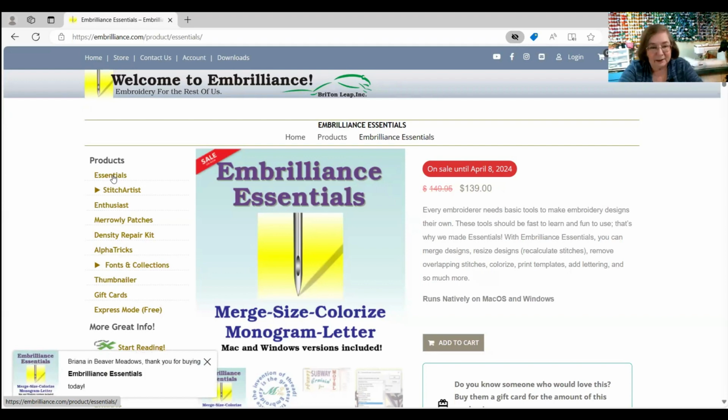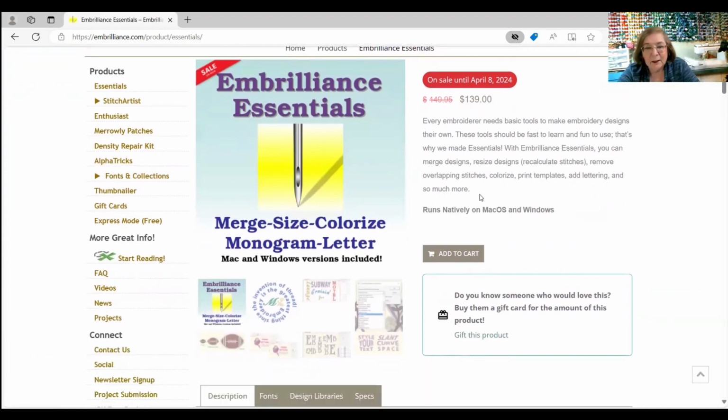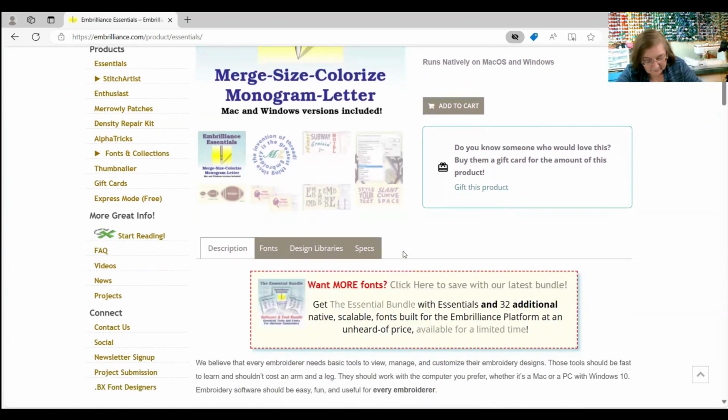This is their site. In fact, right now, see, it's cheap. It's $139 versus $400 for everybody else's. And what it allows you to do is, this is the same thing as Designer's Gallery Embroidery Works. It's actually editing software. And here I'll show you the things it does.